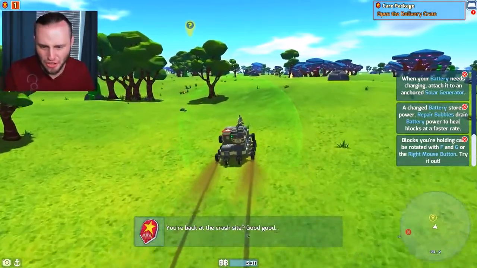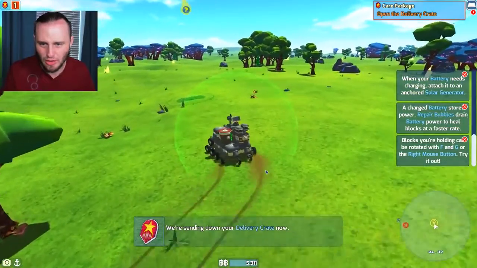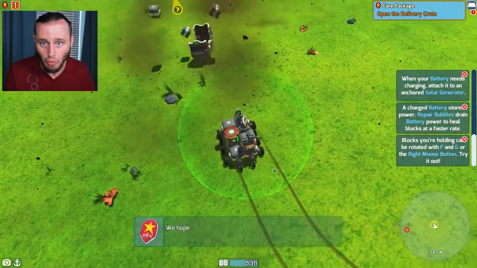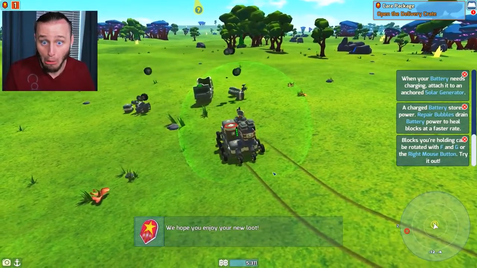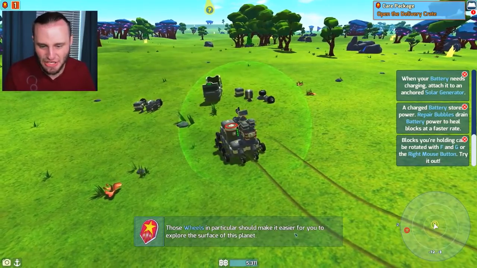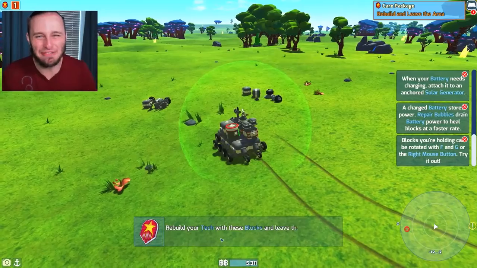You're back at the crash site. Good, good. We're sending down your delivery crate now. Ooh, okay, it's a green thing on the ground. We hope you enjoy. Those wheels in particular should make it easier for you to explore the surface of this planet. Remember I said I was fat?